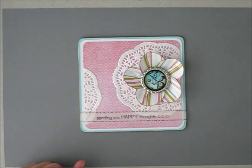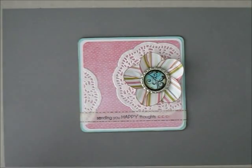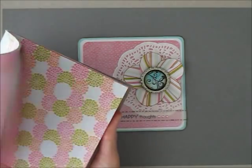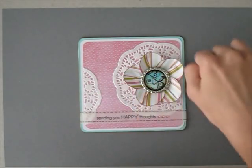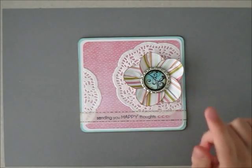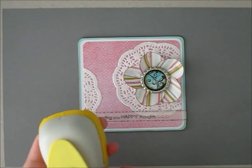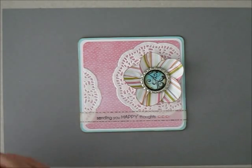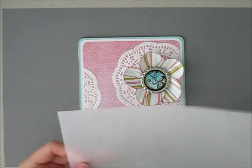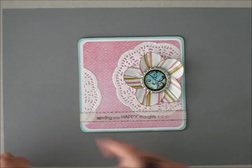On this card I've put some blue cardstock first for a little mat. Then I've put on cute little paper from a paper stack from a local store. I've put some paper door leaves for matting the flower, and of course the flower itself. The flower is also made with one of those papers, and I've used a circle punch — the one and a half inch circle punch. I'll probably do a tutorial on the flower too someday. I've also added a little strip of vellum-like paper on which I put the greeting, and I made a postage stamp using a permanent marker, because that just works better on vellum paper.